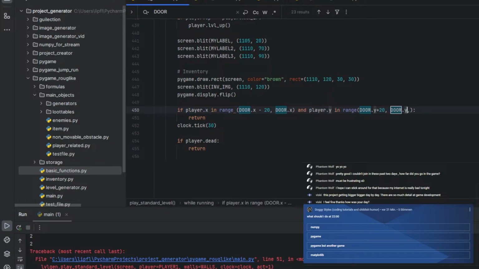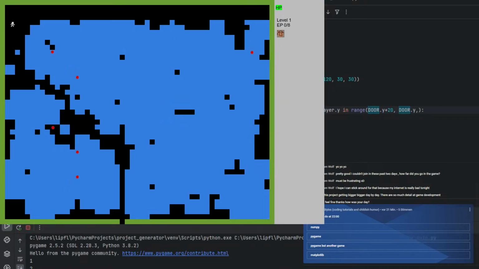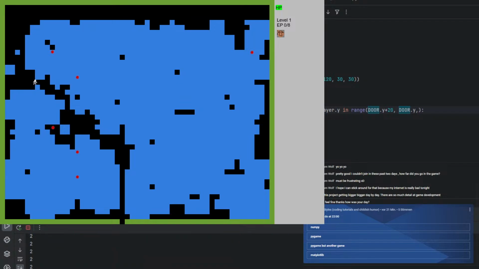Because this should be, let's say, +20. Let's say +10 and -10. Now let's try again. And the enemies are kind of trapped, so we need to... But we will do that later.